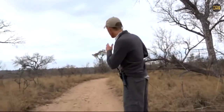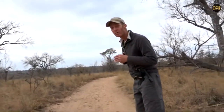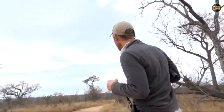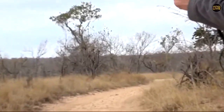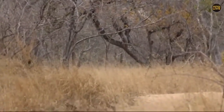Okay, everyone, we're just coming down towards Twin Dams, and it sounds like Hosanna has crossed into Little Gowrie. So I think we might be a little bit unlucky, but I've just spotted an animal up here. I always get a little bit nervous because I thought it was buffalo, but it's not buffalo, it's wildebeest. So we don't need to worry too much. There they are, just ahead of us there.